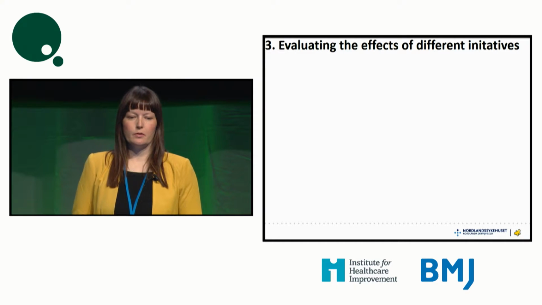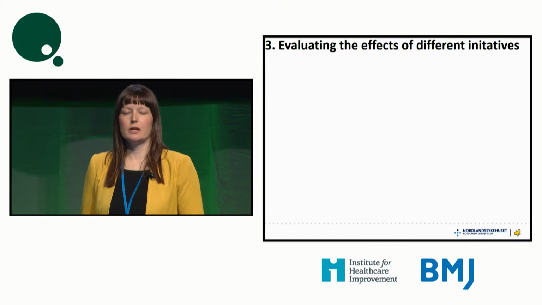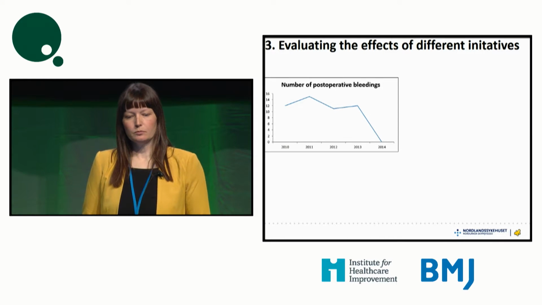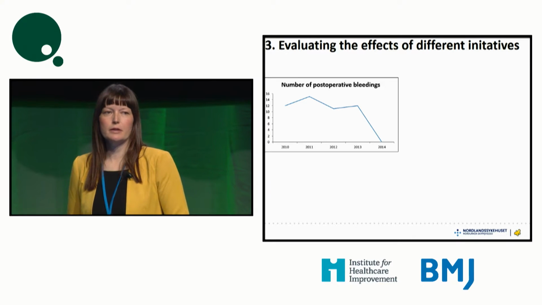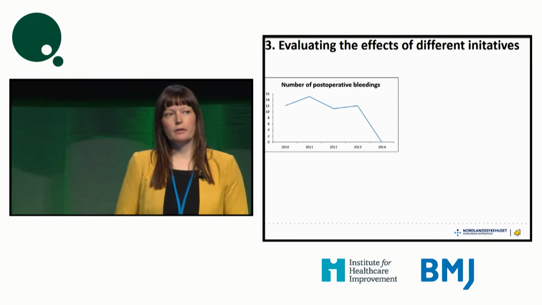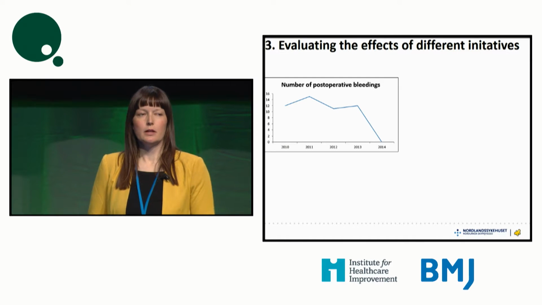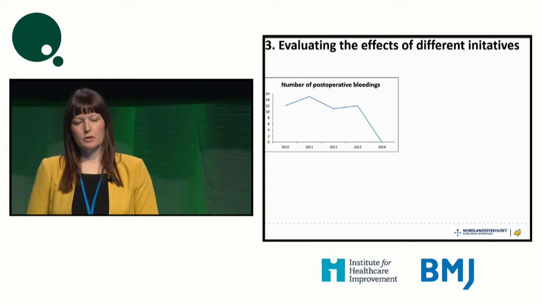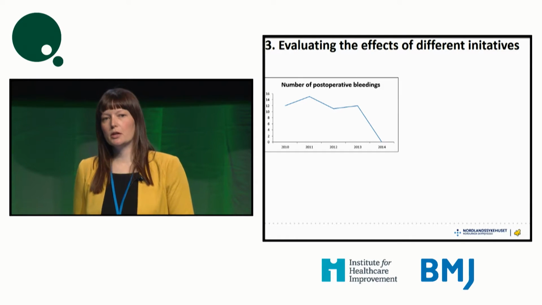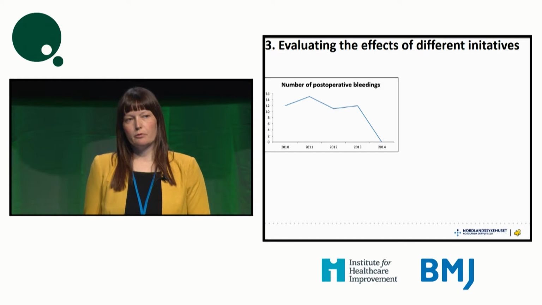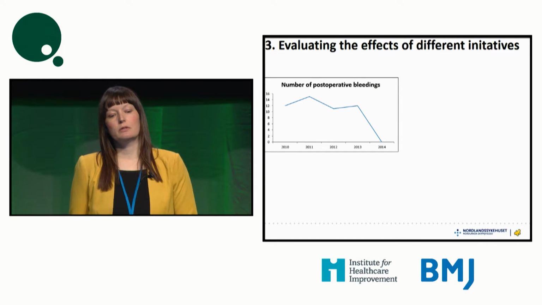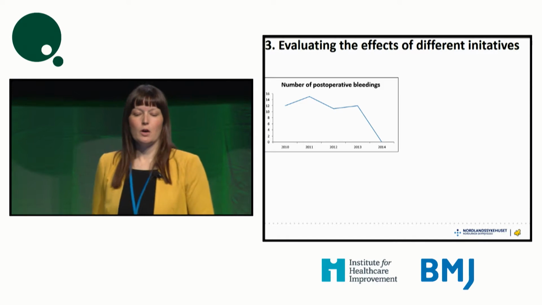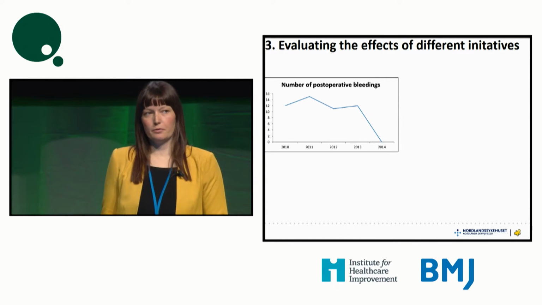Or you can use it to evaluate the effects of different initiatives that you have started in the local departments. For example, in the orthopedics departments, they had a quite high number of postoperative bleedings that we found through the record reviews. And we addressed that to the surgeons there, and they started with a medication before the planned hip and knee replacement. And then we measured the postoperative bleedings the next years, and we found that 2 years ago it was 0. I haven't analyzed the 2015 data yet.